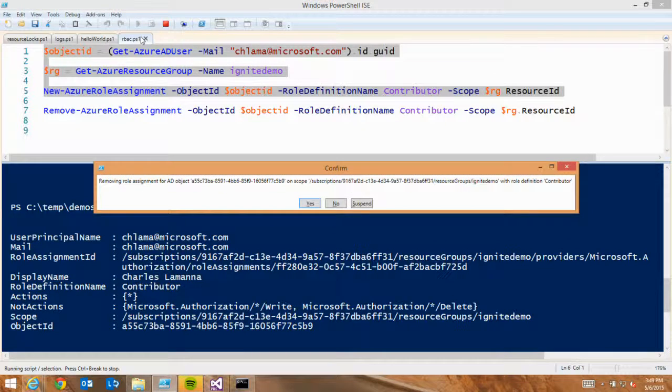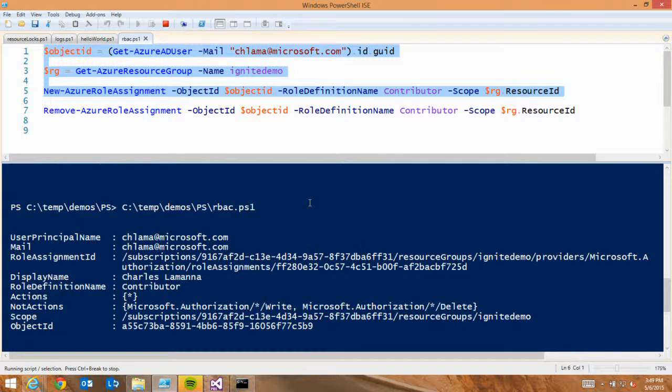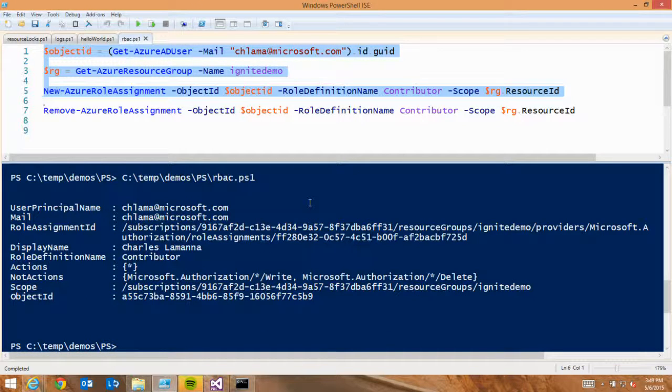And I hit F5 instead of F8, so it's actually going to remove it immediately as well. But you'll see there in the blue part behind the screen, we created the policy, and then right now it's prompting me, asking me if I want to remove it. So let's pretend for a moment I decided it wasn't such a great idea to give Charles access to my application. And so we removed the policy just as quickly and easily as we created it.